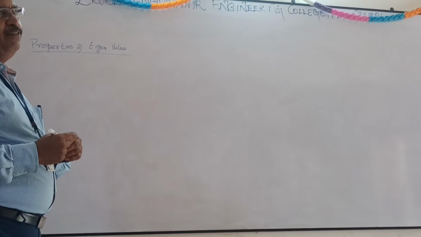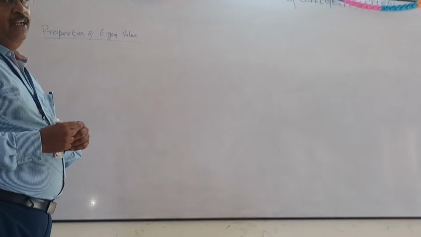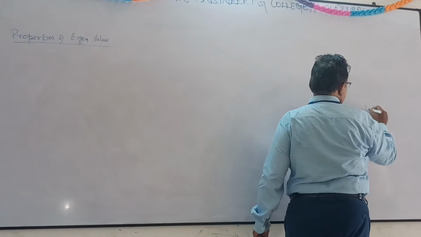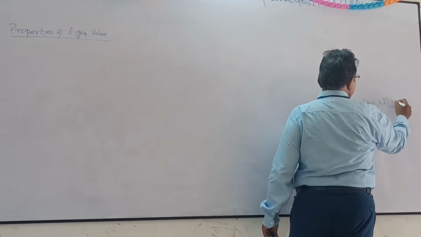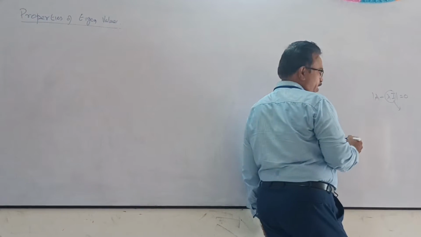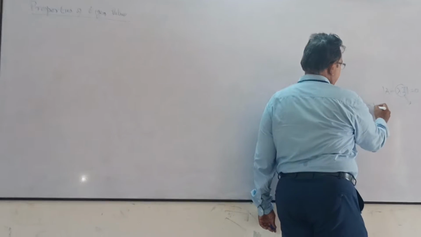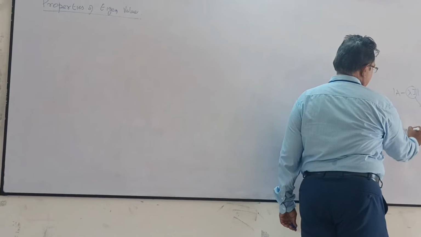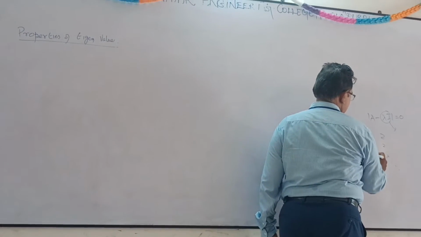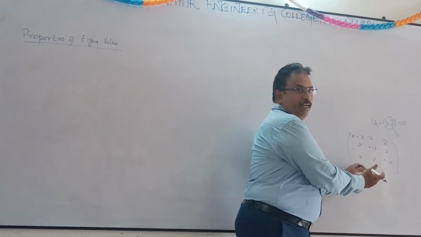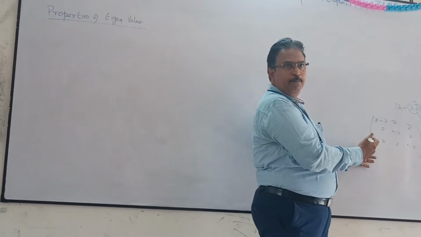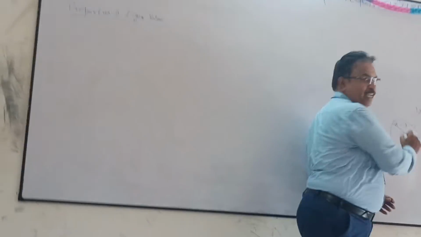So, what is an eigenvalue? We get it from the characteristic equation, determinant of A minus lambda I is equal to 0, where I is an identity matrix. So I have something minus lambda, something minus lambda, something minus lambda, and so on, and some values here. What happens when I transpose this matrix? The diagonal will not change.